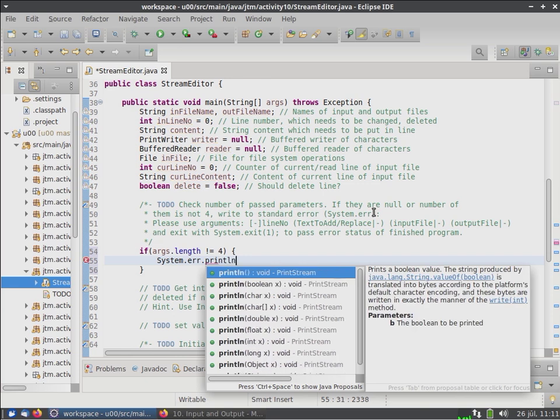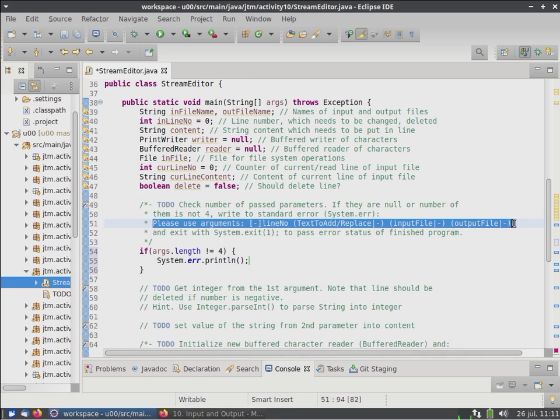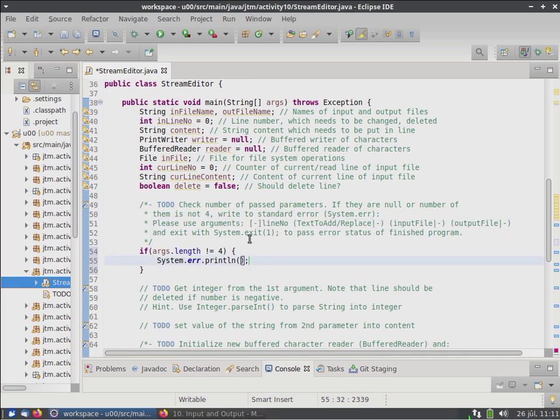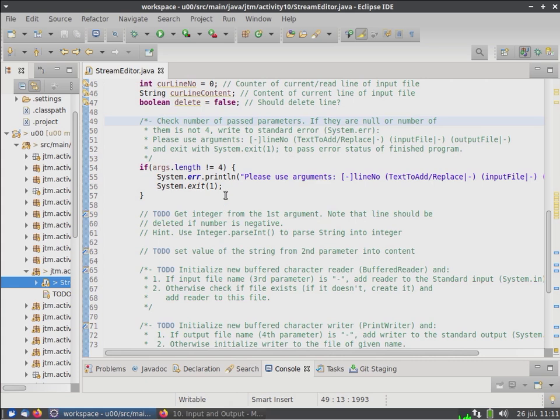print line, and here the line break will be added automatically depending on what kind of operating system I have, as a line feed for Unix-like systems or line feed carriage return for Windows and VMS-like systems. And we need to print out the following message. And we need to return a non-zero system exit status with this command. And with that, of course it's not tested, but I think this is done.